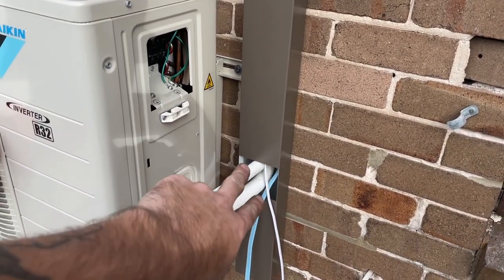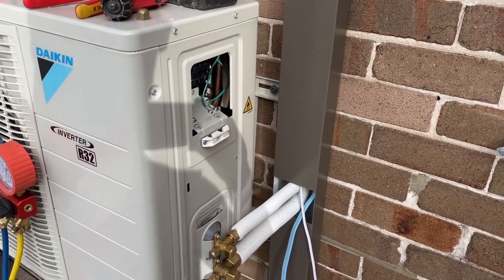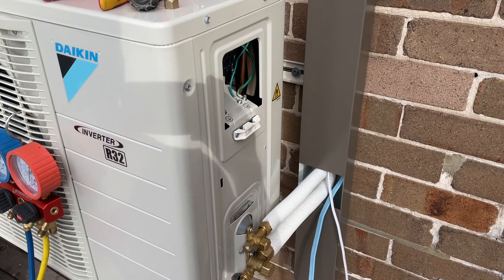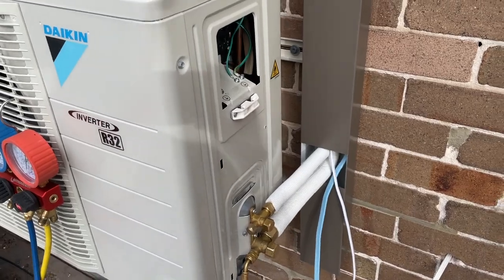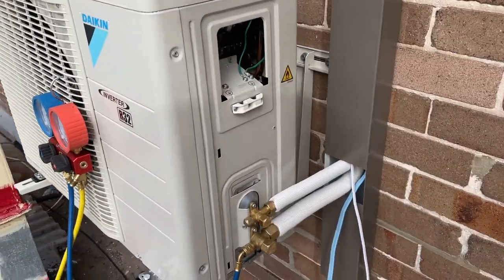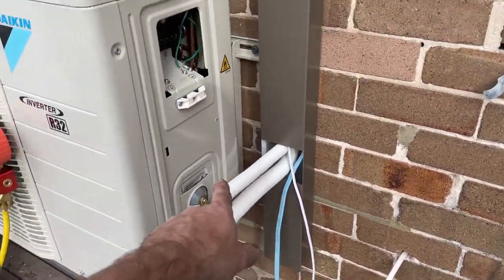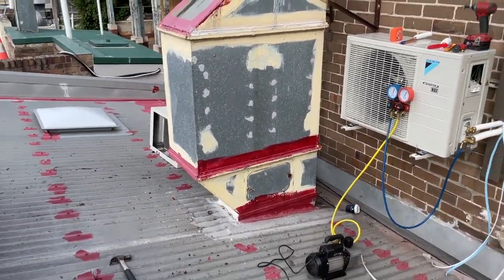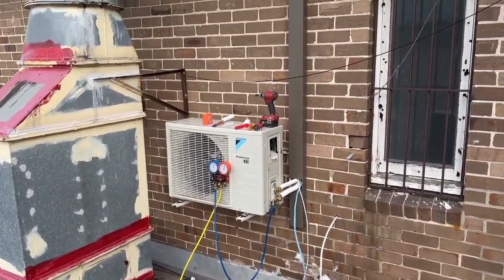Different from now on, I'm going to start painting that with UV resistant paint. I know it exists, I've seen it, and I'll just keep it in my fridge in the van. So for an extra 5 minutes work, you won't have that happening. But anyway, for now, that's on back. I'm going to go have lunch, come back, just sort out that, and that's the outside done. This is a job that I've got to come back to next week to put outlets in, but at least that'll be done.